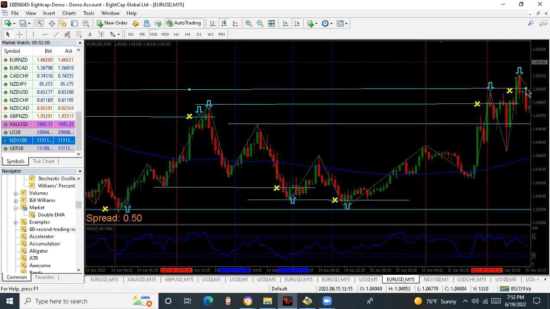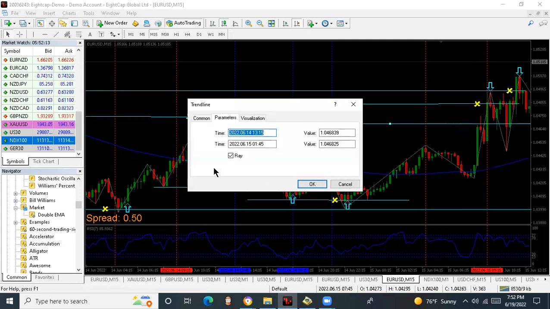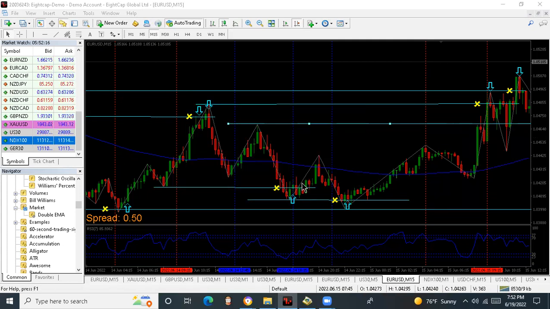All right, so we have this level breached as well. So we're gonna take those rays off. This level is breached. Okay, that was just for the targets. As conservative, yeah, conservative target right there. All right. Okay. So what we're going for is levels down here for the sell.